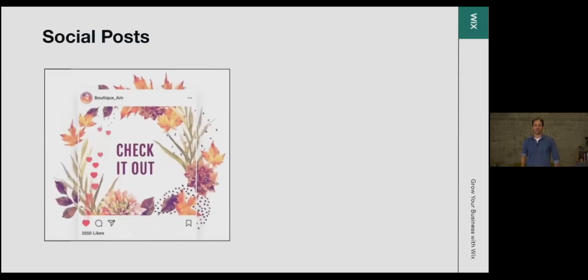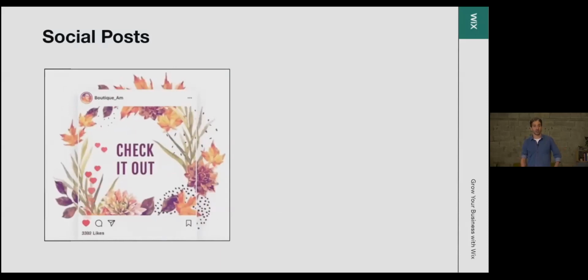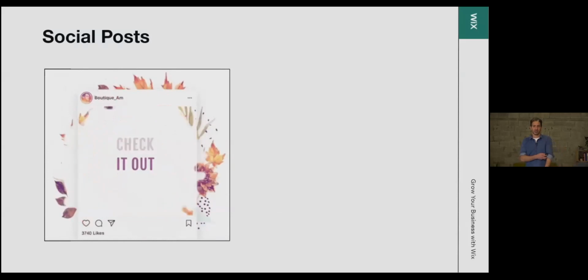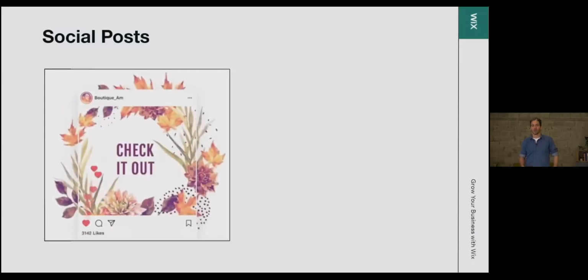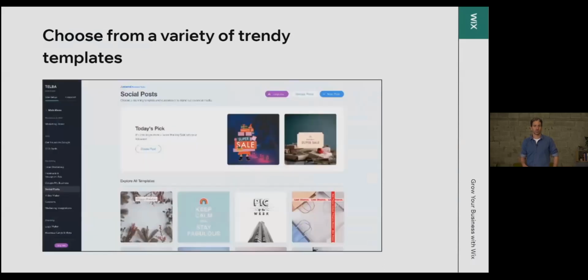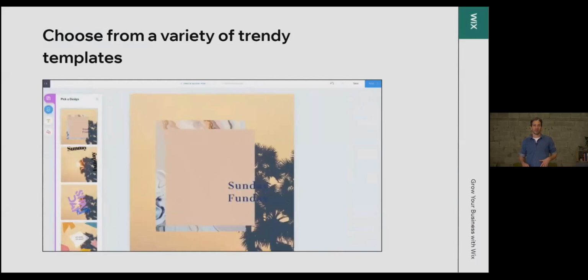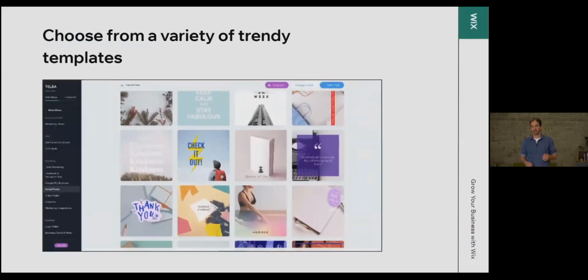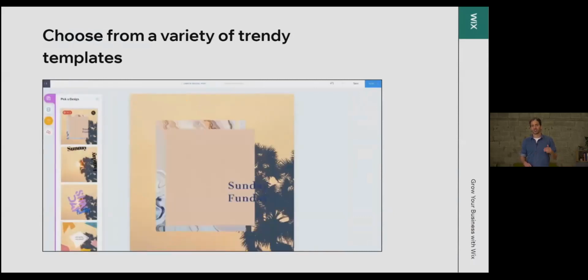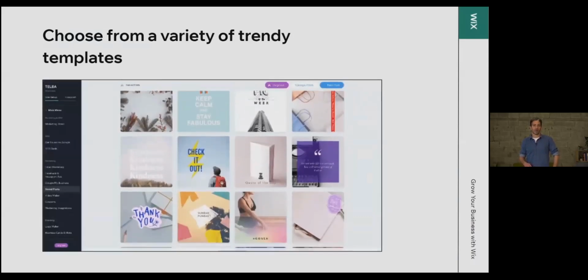So in general, social platforms favor graphic content over textual content. More of their visitors interact with it, click on it, comment on it. And so creating beautiful visual content will be highly beneficial for your marketing efforts on social platforms. We created a simple tool that helps you create professional social posts without having to hire a professional. It's a very easy to use editor that gives you a bunch of ready-made templates that always adapt and evolve according to the time of the year or specific business needs we see our users have. And you can edit those templates, change the text, the theme, the color, however you need so they fit your business needs.